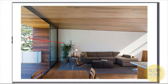Yeah, so when you come up to the top, you're now in the living space, and this is the back of the house, the 3-story part. You're at the very highest point in the house, and of course that has the view. Very interesting details here. The architect has detailed the look of the deck and the hardwood to look continuous, to draw your eye from inside to outside. The architect has also wrapped the wood up on the side and continued it on the ceiling to get that sense that you're in a wooden box.